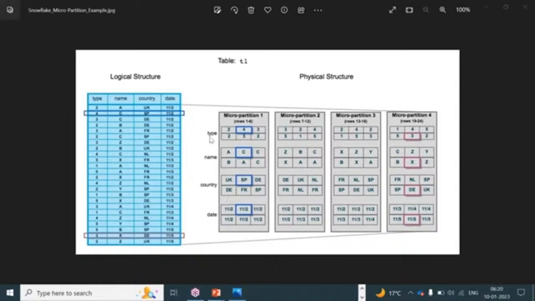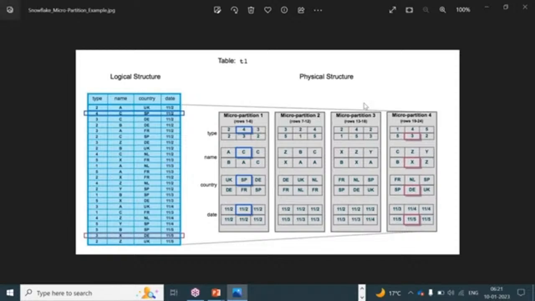If you want to search data, instead of searching whole rows and whole columns, it will traverse only in a single direction instead of checking all the data from all your micro partitions, so that you are able to retrieve the data very fast. As I mentioned earlier, the data will be stored in micro partitions in a compressed and optimal way. So this is how you can pull the data very fast from Snowflake.